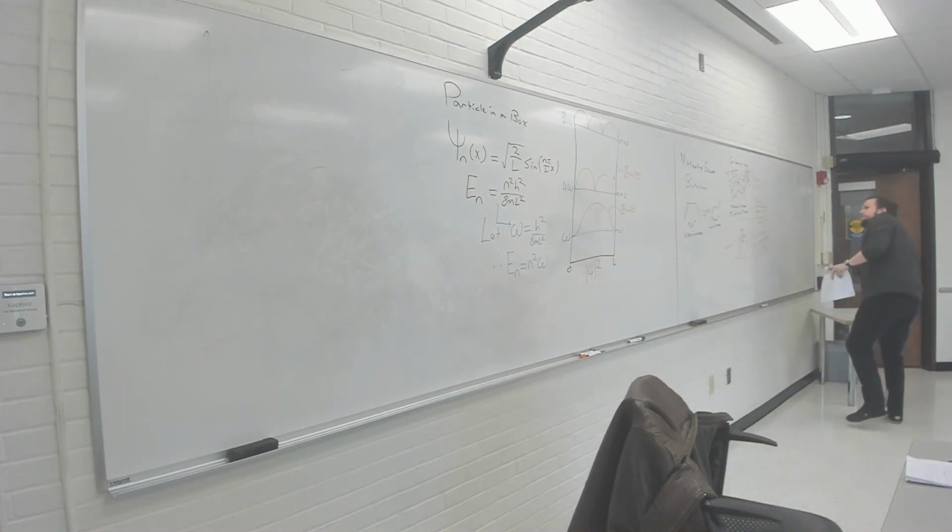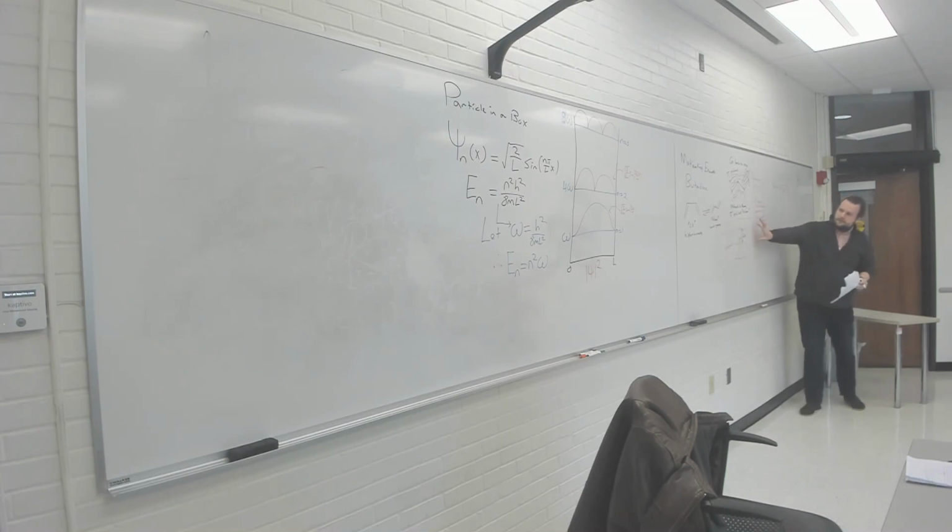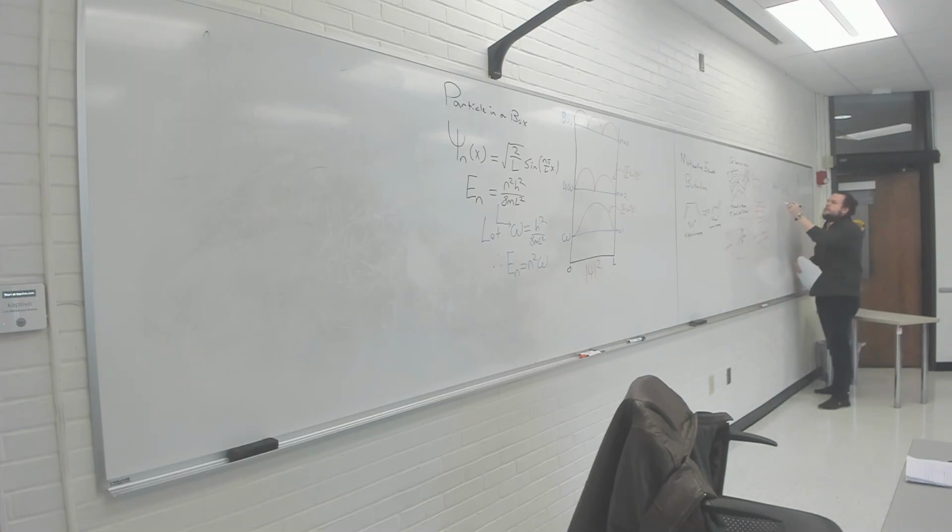So the h bar omega, the energy of this, which is the energy difference between the third state and the second state, is going to be equal to the difference of the energies in the particle in a box. So that's going to be 3 squared h squared over 8 times the mass of the electron, L squared. I'll have to calculate L eventually. And the same thing for the second state.